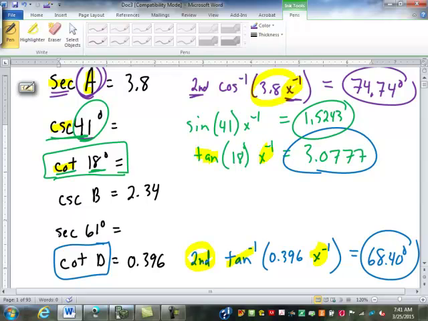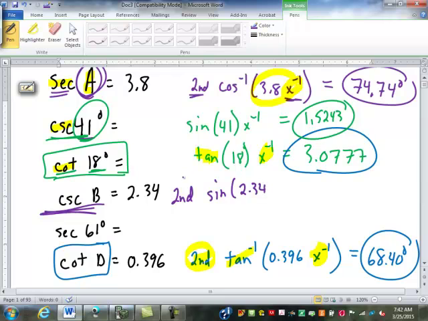Secant is cosine. Cosecant is sine. So down here, cosecant of b. First of all, we see that it does not appear on our calculator, so we know the x negative 1 is going to come into play at some point. What function are we going to use? Sine negative 1. This is going to be sine. Do we need to use the second key? Yes, because we're looking for the angle. So second key.